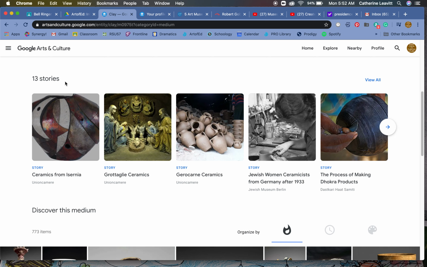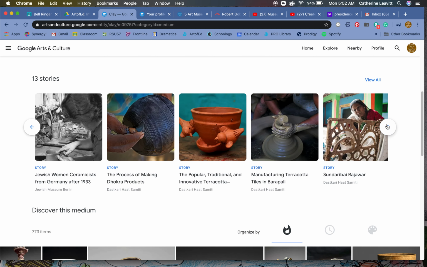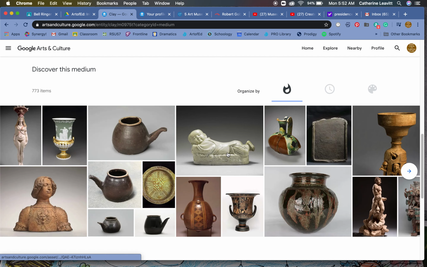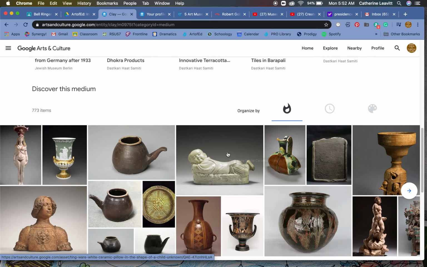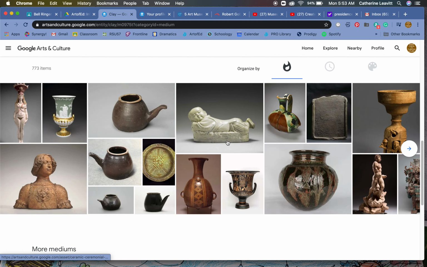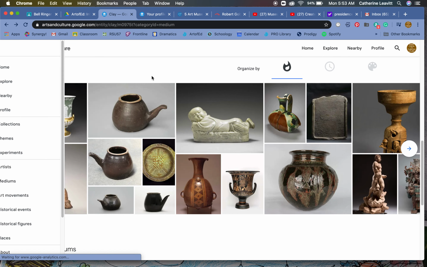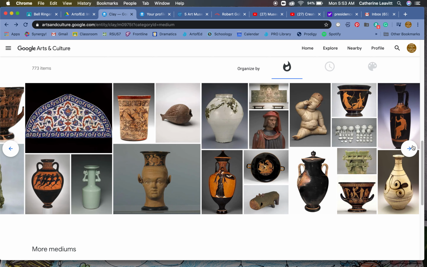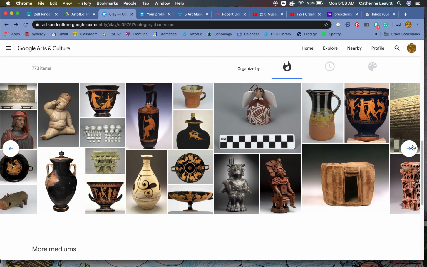So in here in stories, there are different stories and articles written within. For the purpose of what I would like you guys to do for this bell ringer is I want you to create a little gallery of your own. So you can go to any of the different ways of searching, okay, and find something that you like that's going to help you or inspire you in working on what you're working on.